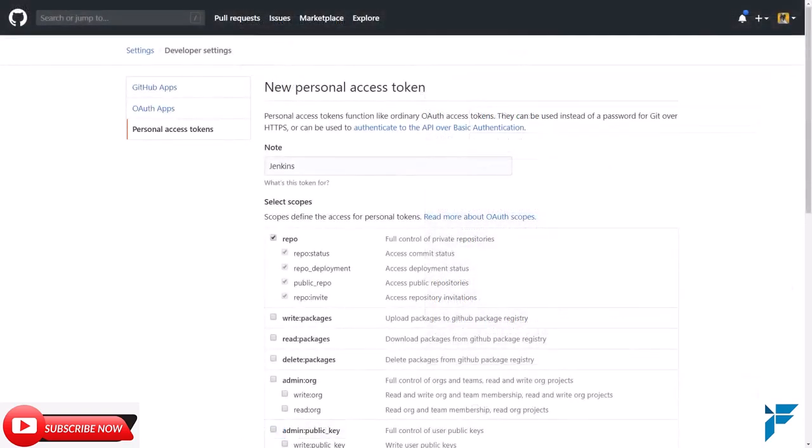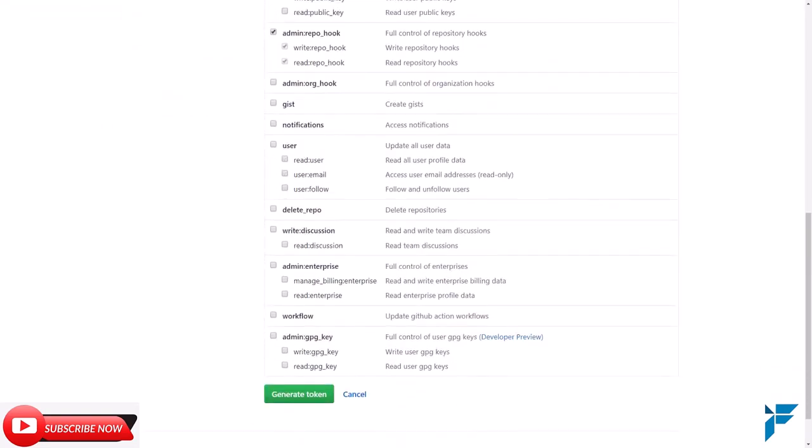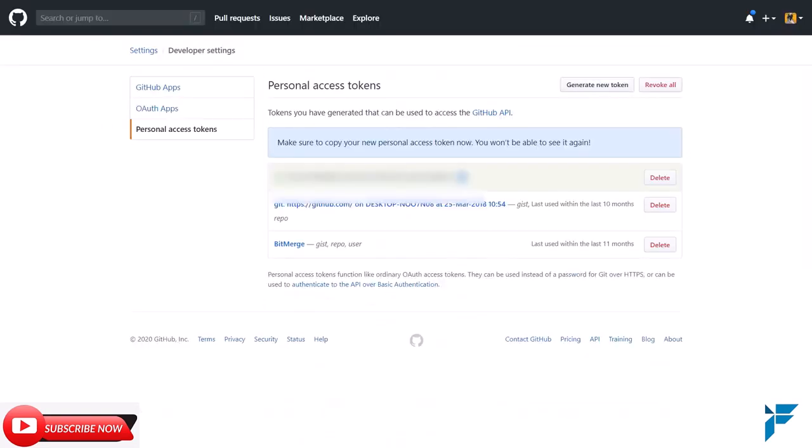So back here in GitHub, I've set up the token, I've set up the scopes. Let's go ahead and generate the token. And here it is. Let's copy it off for now. You're only going to see it once, so make sure you save this off. Let's go back over to Jenkins and plug it in.